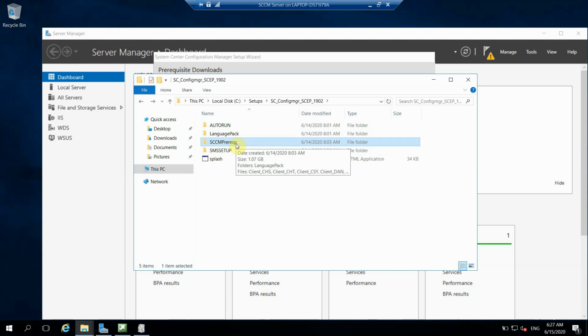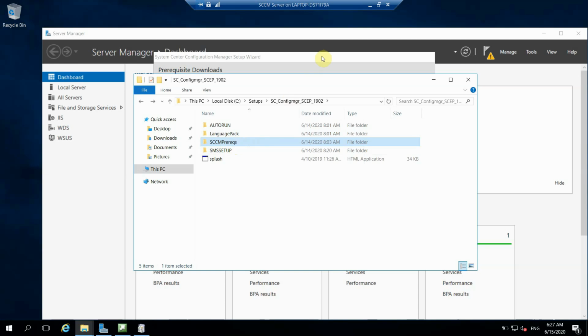There is a PowerShell command which you need to run, and it will start downloading these prerequisites from the Microsoft site onto your system. So you can follow the guidelines given on my website.